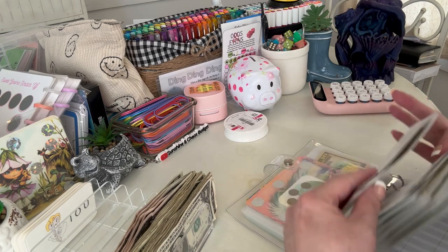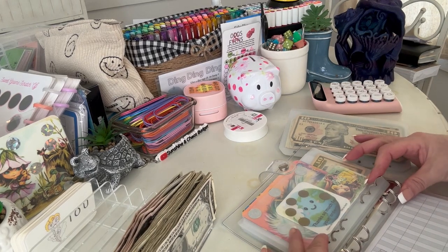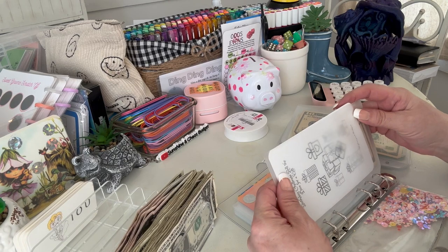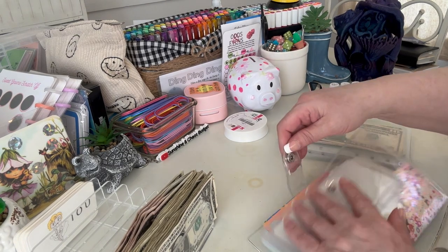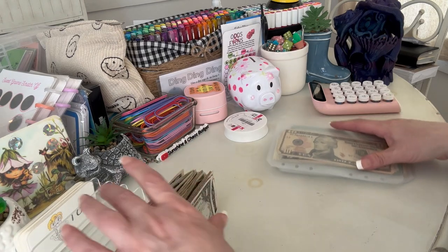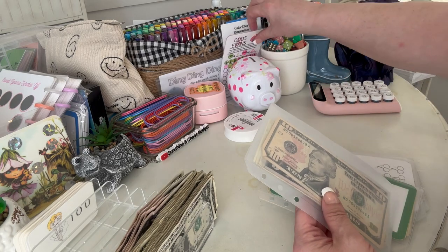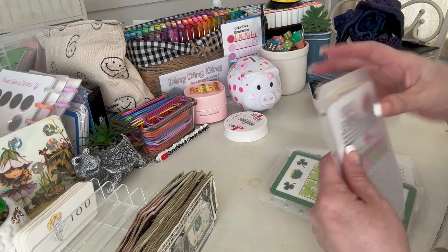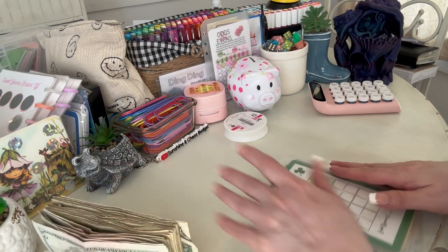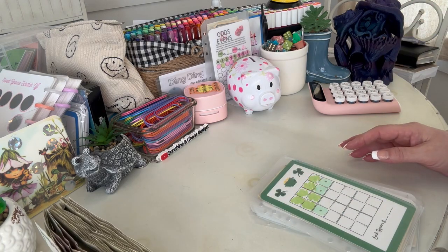Okay. I did clean up my binder to just put in here what I'm actually using right now. So I think I got just what I need out. Oop. This is for odd and even. I'll just put that in here so I remember what that is later. Y'all, my table seems to get smaller and smaller.